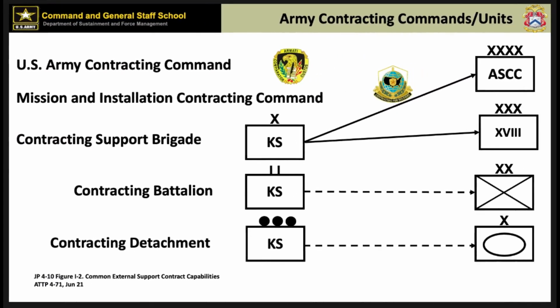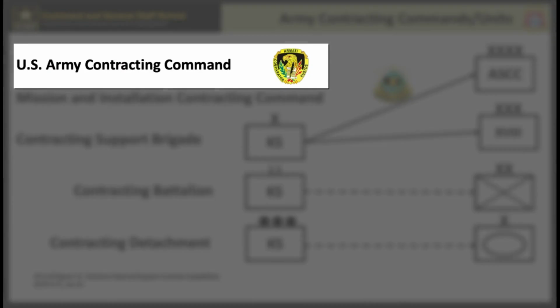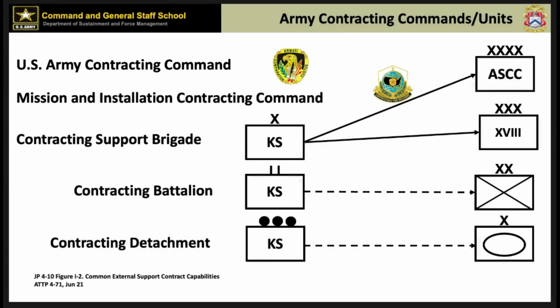This slide shows key units within the Army Contracting Command and their support to operational units. Where might you find Mission and Installation Contracting Command, or MIC, personnel? And what contracts do they manage? MIC staff are located on installations, managing contracts for services and systems needed for base and unit operations. Now, think about the Contracting Support Brigade. What services might a contracting detachment provide during a contingency operation?